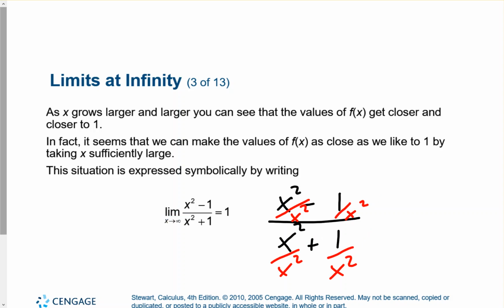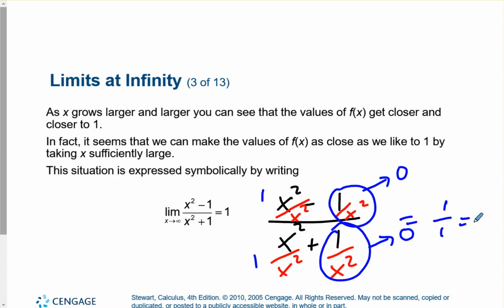Now the limit as x goes to infinity: if x gets really big in this fraction, we have 1 over infinity, which is basically 0. We would go to 0 there. 1 over something really large is going to approach 0. So here we have x squared over x squared, which would reduce to 1. This one would also reduce to 1. We get 1 over 1, which is 1.